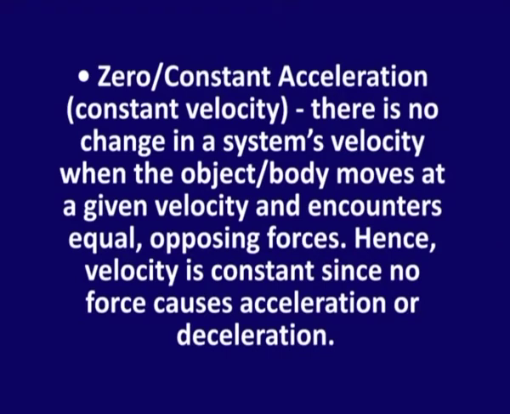In addition, the direction of acceleration is the same direction as the applied net force. A large force produces a large acceleration. A small force produces a modest acceleration. Zero acceleration means constant velocity. There is no change in a system's velocity when the object or the body moves at a given velocity and encounters equal opposing forces. Hence, velocity is constant since no force causes acceleration or deceleration.